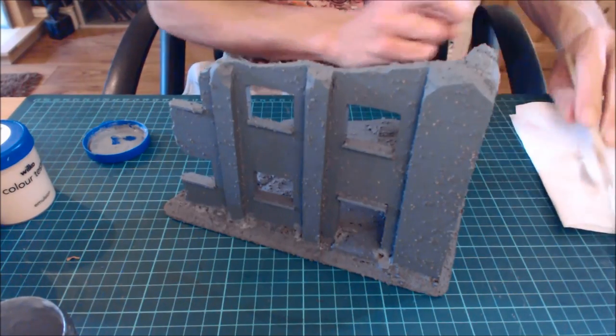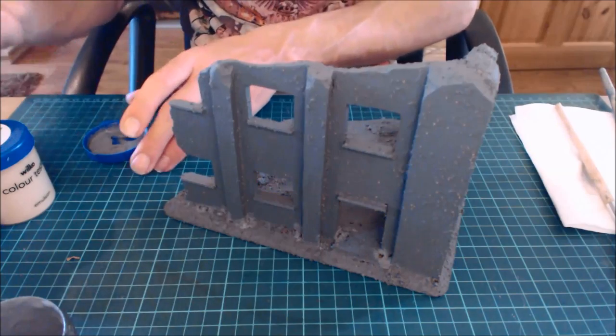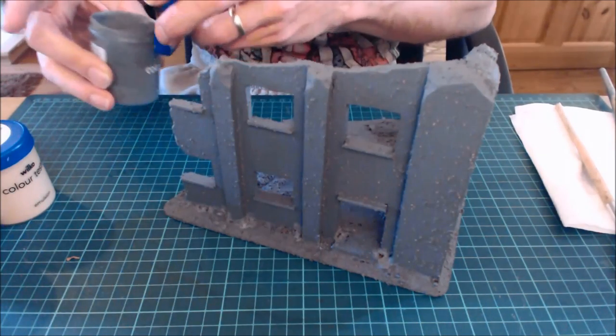You can use acrylics for this sort of stuff. There's no reason why not. This is just the palette I've got right now. I'll probably use acrylics when we do the big build.